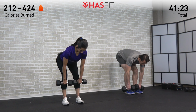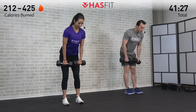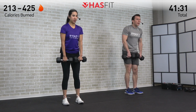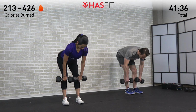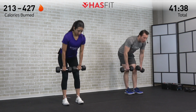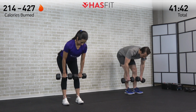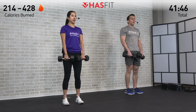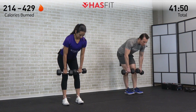Nice controlled movements. Head stays in line with our spine, so we don't want you to be looking up at the screen as you're doing this one, but instead allow your head to come down and stay in line with the rest of your body. Try to keep those shoulders retracted, and you are going to feel that stretch in your backside on this one. Give those glutes a nice squeeze up at the top.